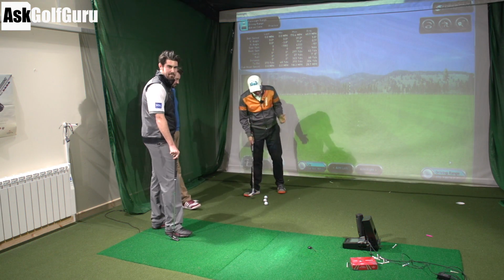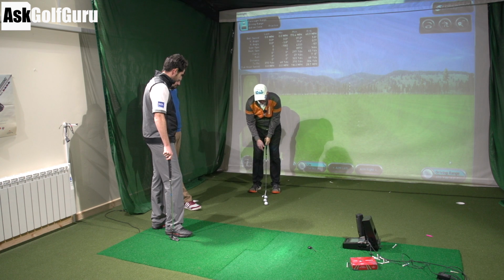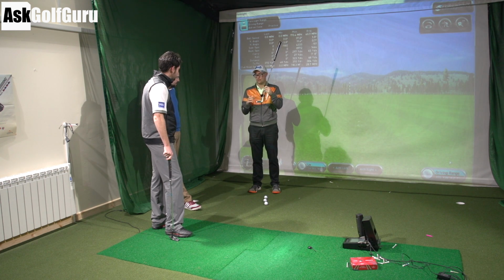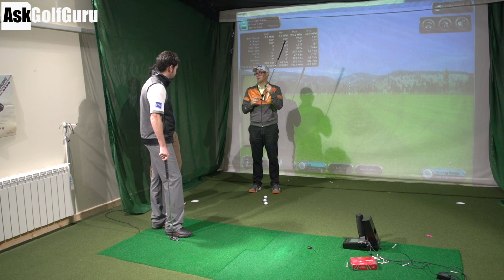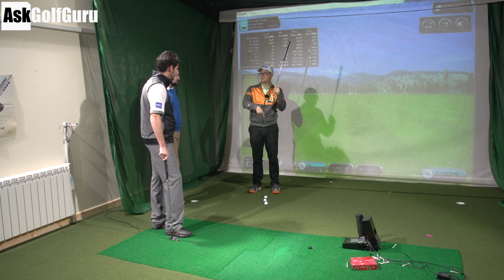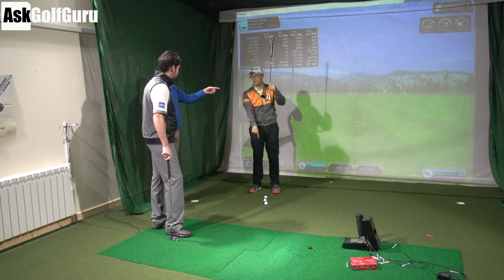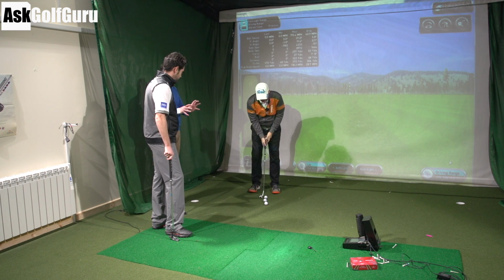Right, guys, let's hit a few putts here. Now, this is an interesting one for me because the Chrome Soft does feel very soft. I've got the Odyssey with the soft insert, and I think the new Odyssey range is coming out not with this. It's got a firmer insert because they want to offset. So almost they've gone back to... They've gone hard, they've softened that to then try and get the same feeling. Does that make sense? It's almost back to the White Hot original.